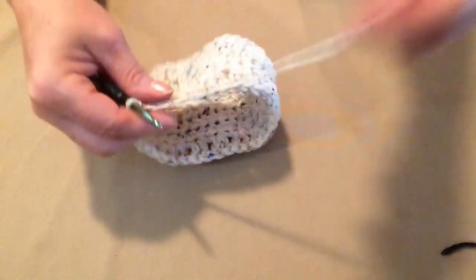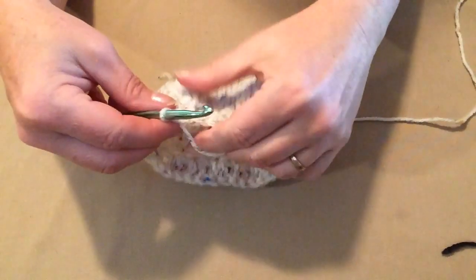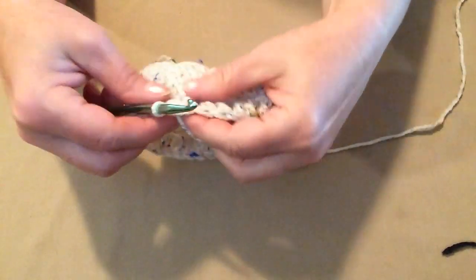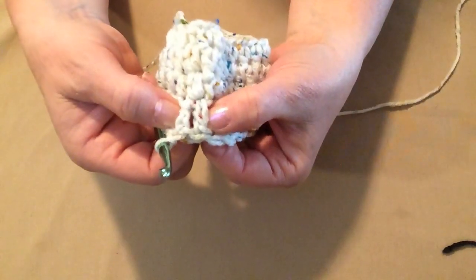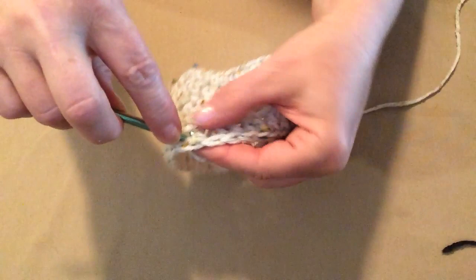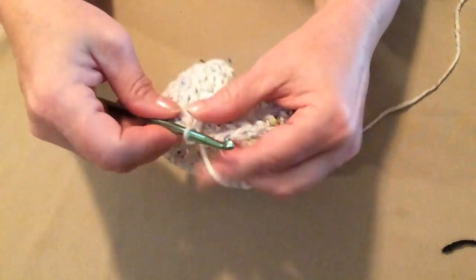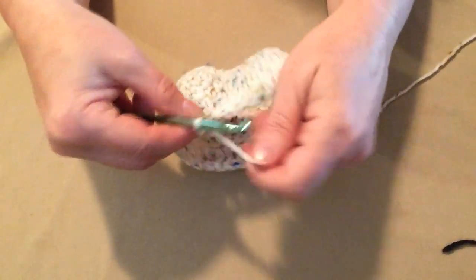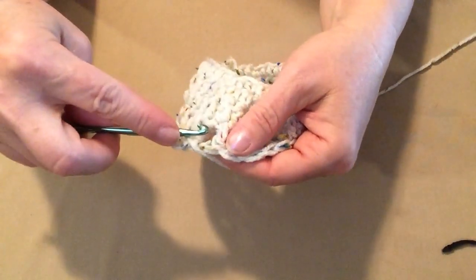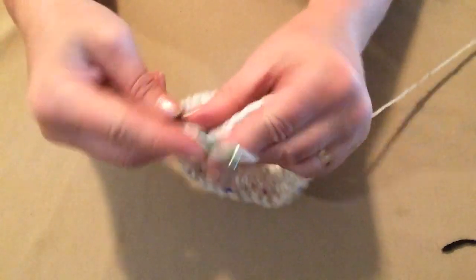And now the way the rest of the rows are going to work until we reach our bottom band is exactly the same way as this row that we're getting ready to make. So your first two double crochets go in between, pull up a loop, and chain three. This counts as our first double crochet. Now we're going to double crochet in that same space between the first two double crochets.